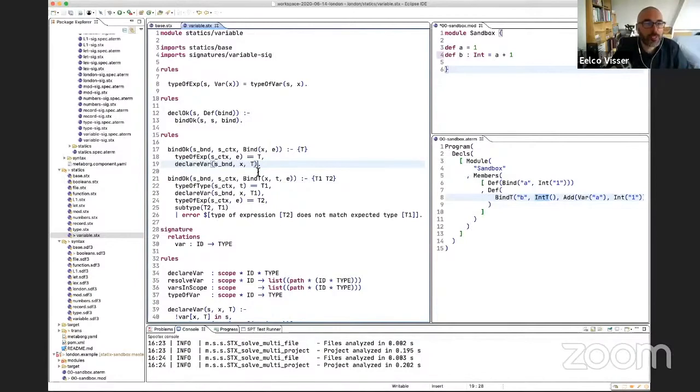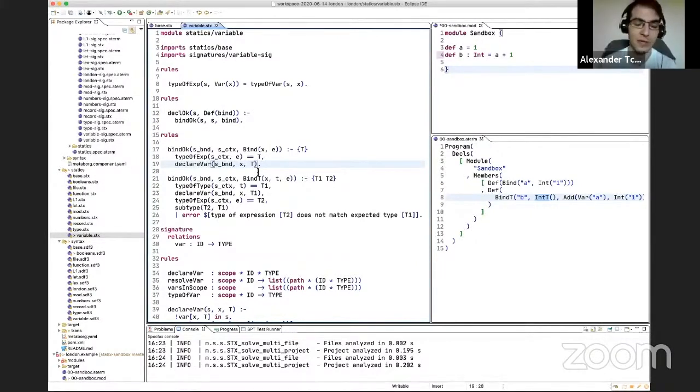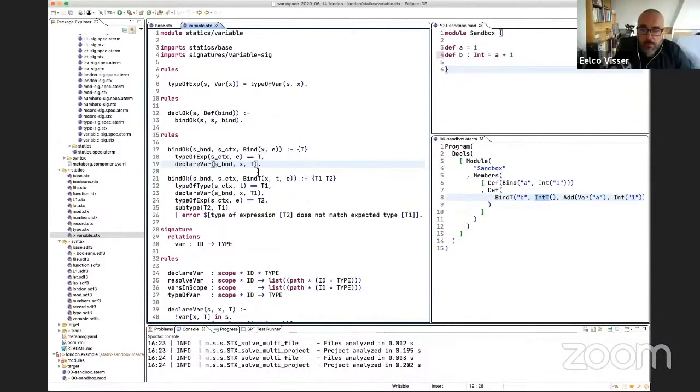Is this format with Eclipse working, or should I switch to slides? Works for me so far, though I wanted to ask, is implementing this set of rules you're showing basically implementing bidirectional type checking? In what sense? In the sense that you have typed bindings and untyped bindings, and you switch between checking and inference here, which is kind of a manual invocation of this inference procedure. Or no, there's no bidirectional type checking.